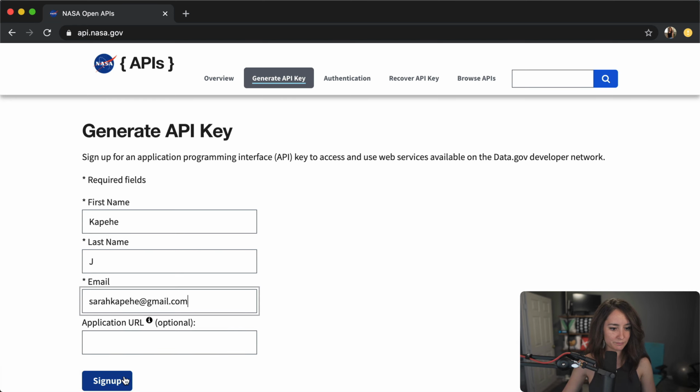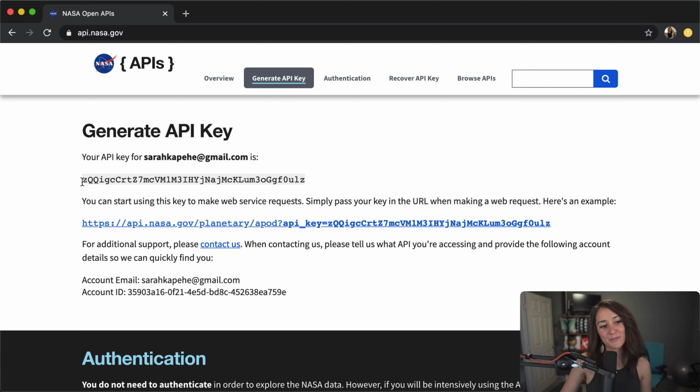Now we have generated an API key. So I'm not going to be using this in other things from now on. So I don't want to hide it from all of you necessarily because we're using it in this example. But that's what your key will look like. You can also go to your email address and they will have generated an API key for you and emailed it to you.